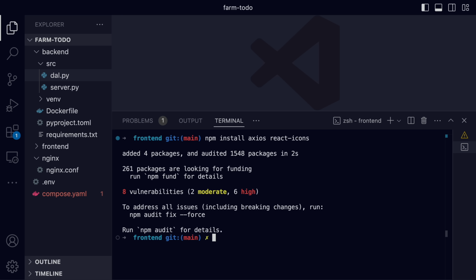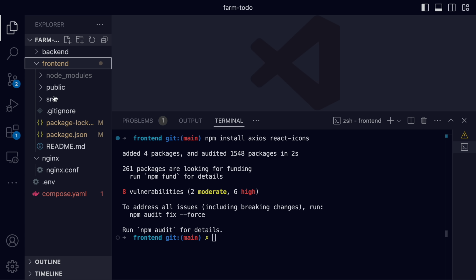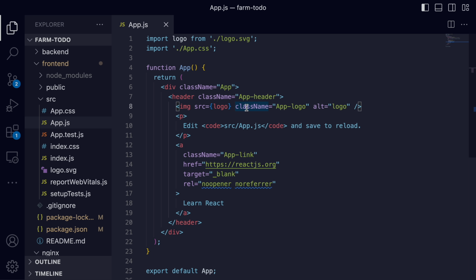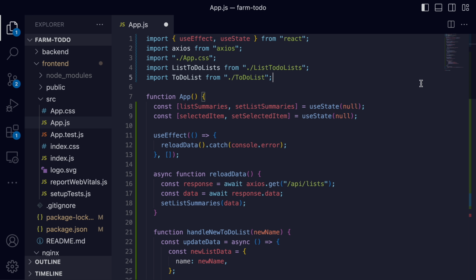So now we are going to set up the main app component. So let's go over to app.js, and there's one that's already created by default, but I'm going to update it with all new code. So this is a pretty standard React application. We are going to import stuff like React hooks for state management and side effects, Axios, which we just installed for HTTP requests, and some custom components that we are going to create.